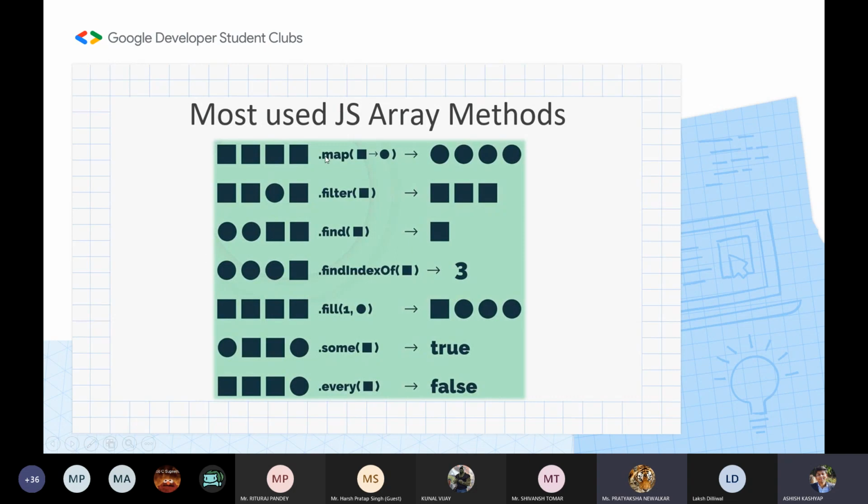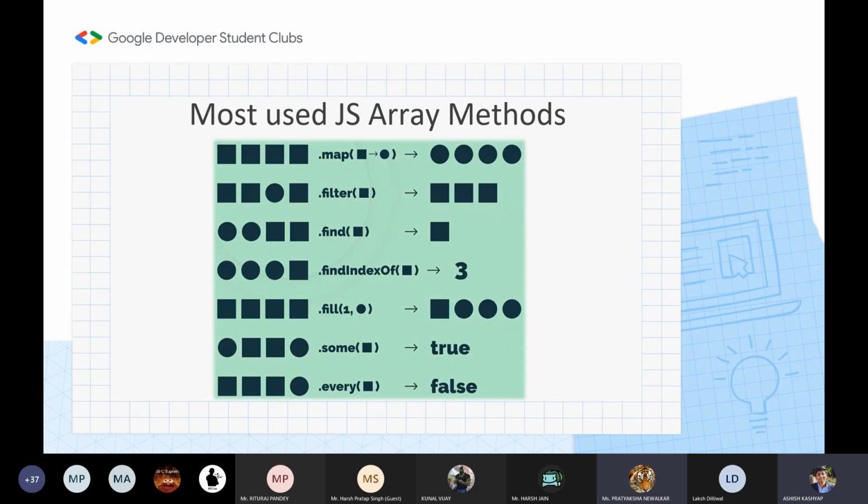So map basically maps all the elements inside your array, performs an operation on each, and returns a new array to you, right? For example, I'm multiplying every element of my array by 2, based on a certain condition, and if the third object, for example this one, doesn't satisfy that condition, then it would return undefined. So this is a common behavior. When you reference those methods, you will easily get this.